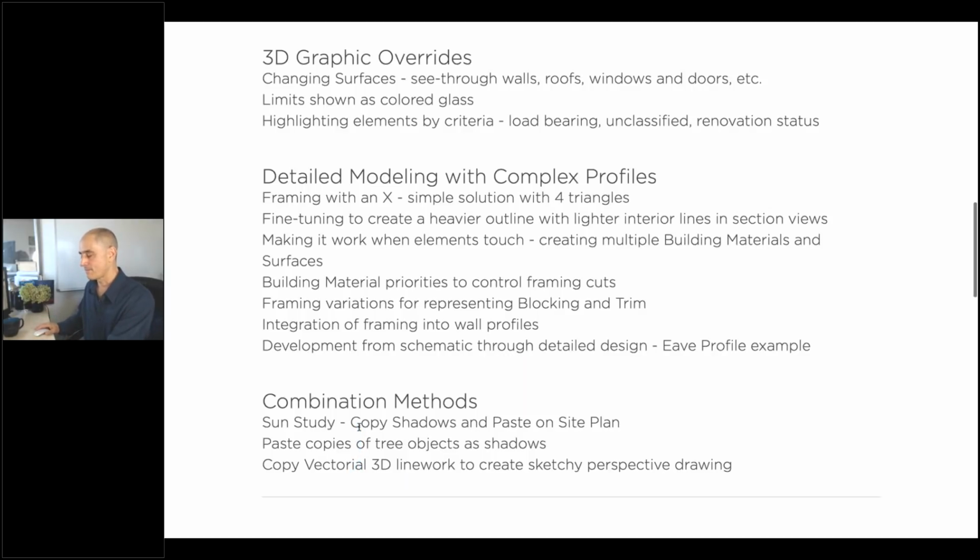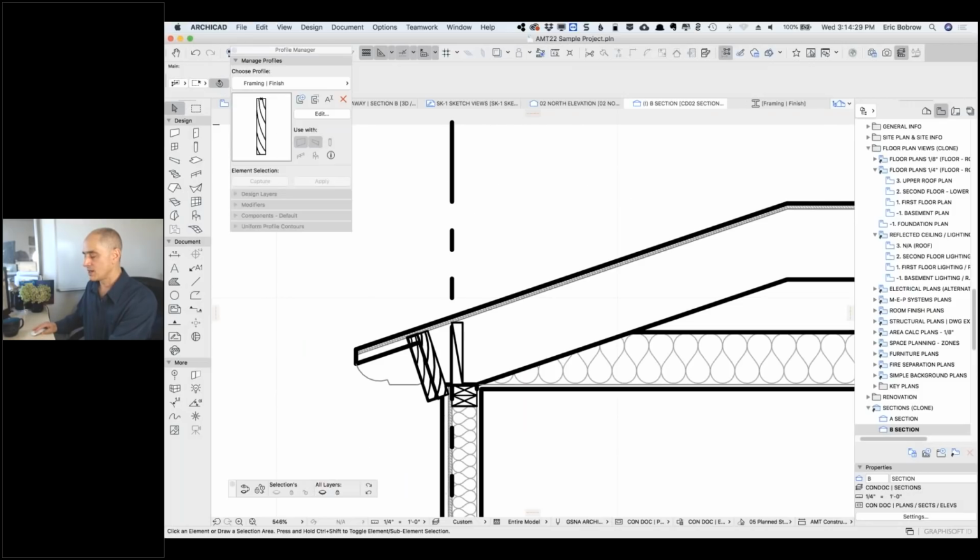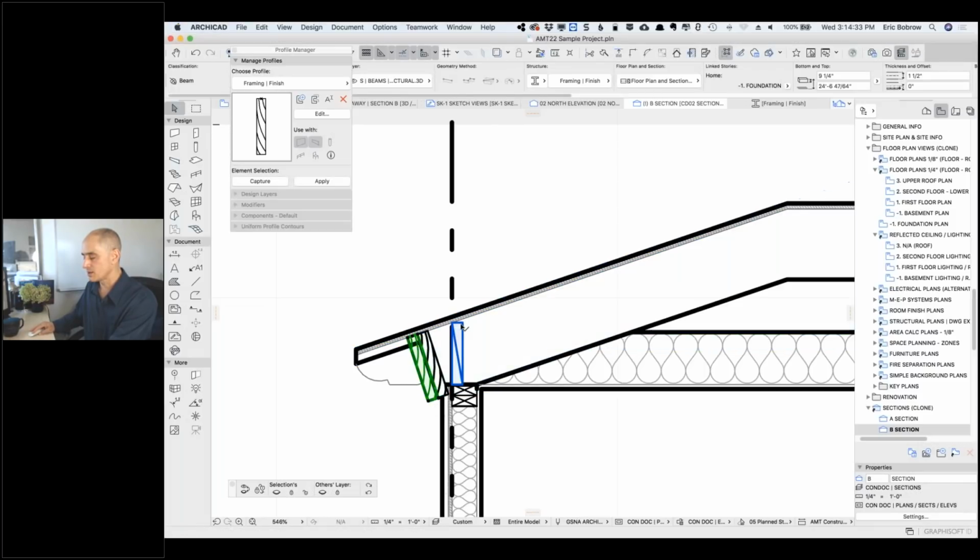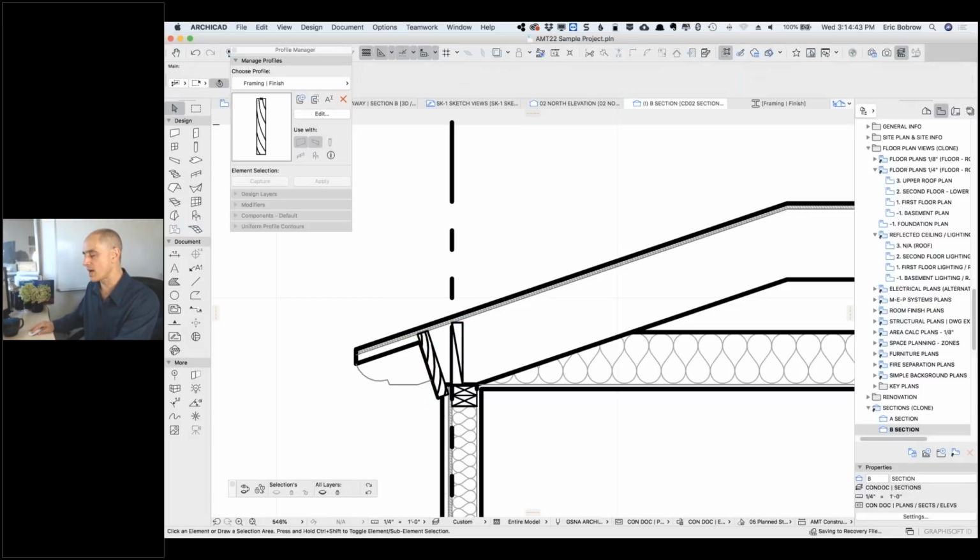Okay, here we go. So I'm going to get rid of these guys here. Let's see, I'm just going to get rid of this 3D. I want to put this back where the sample project doesn't have that.